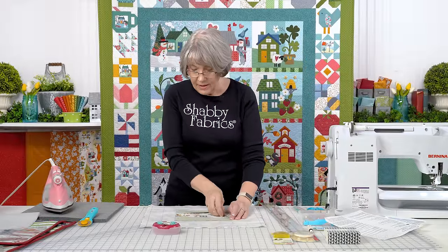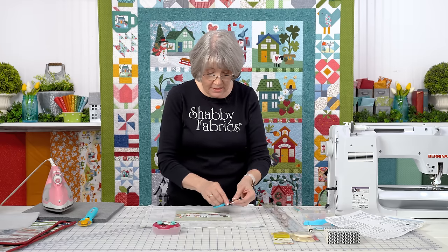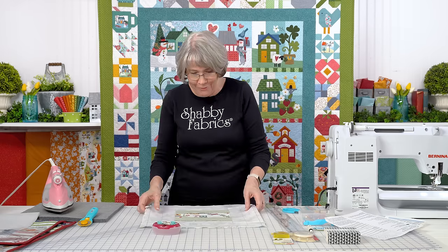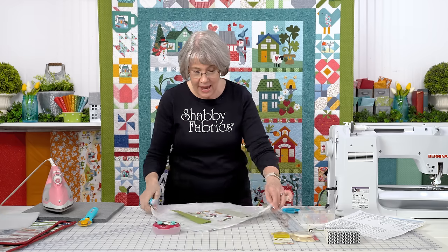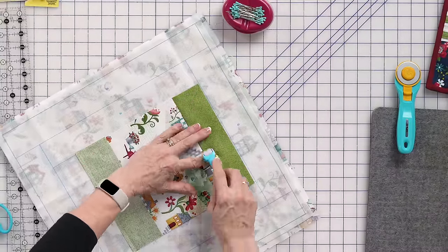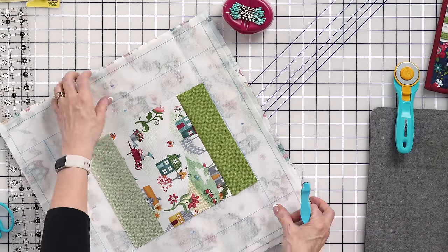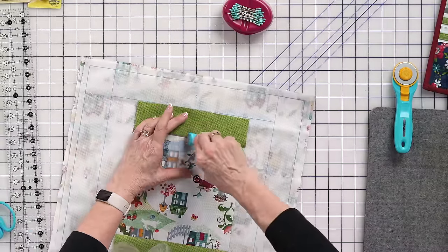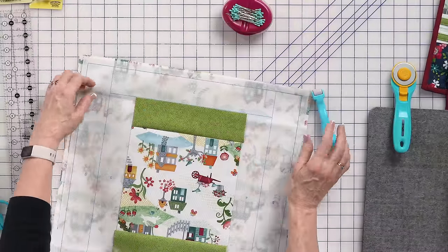Let's take out our pins. Remember, you cannot iron this because it will melt. So we're just going to fold this up and I'm going to use the Clover Perfect Press Roll and Press — I love this tool. I'm just going to simply roll it along the seam, and that fabric just lays there. It looks like I pressed it, but I didn't. The next thing we're going to do is put the next two pieces on, press, add the next round, press, and then I'll show you how to finish the bag with the zipper and vinyl.